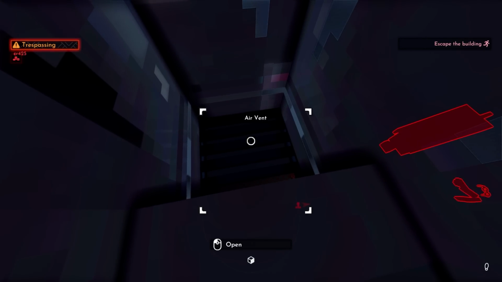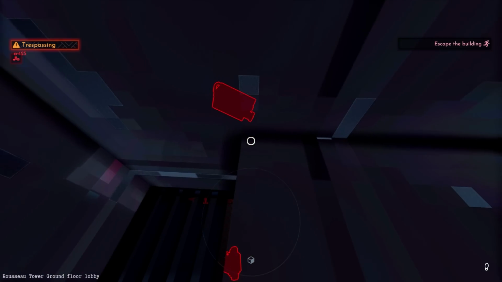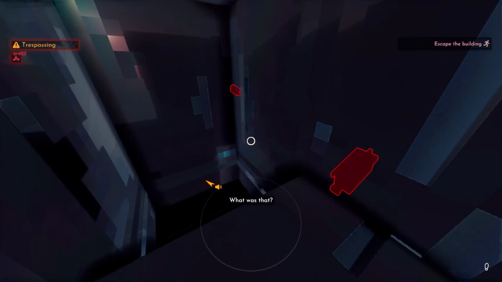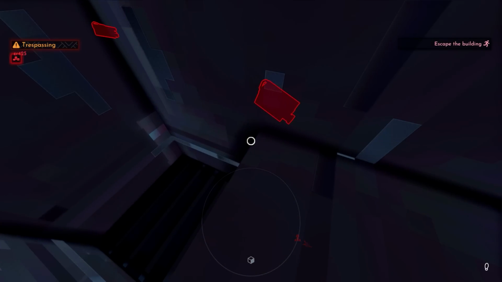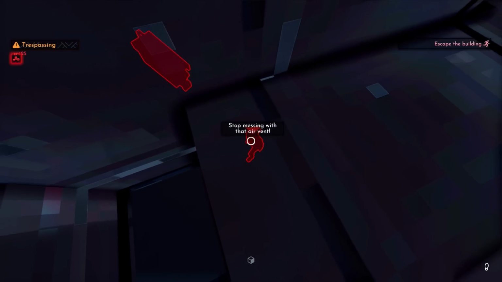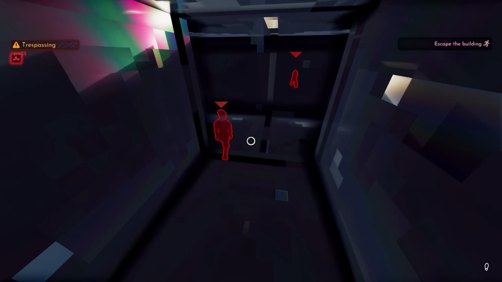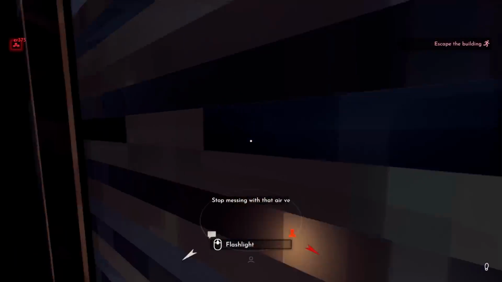Okay. It's possible. I mean, can we just drop down and run? Not when there's someone right there and the camera's there. They're heading off. The camera's not really looking our way. I'm thinking we can drop down and run. Oh. Oh, stop messing with that air vent. So they know someone's in the air vent. I'm making a run for it. Hang on.